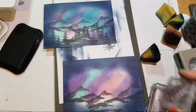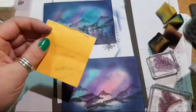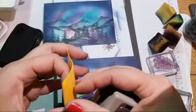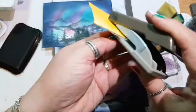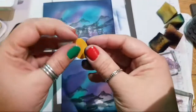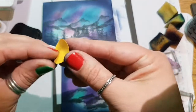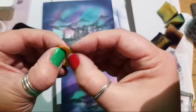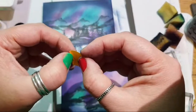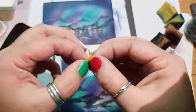Hint, hint. Oh, do you know what else I was going to do? Just to add that something. I've got some post-it notes here, which I'm going to grab a couple because they're quite thin, and I don't like going through the punches if they're too thin. And I'm going to get my circle. It looks as if it's going to come apart if I blow it. Okay, bend it, that's the best solution. And then you can take them apart.